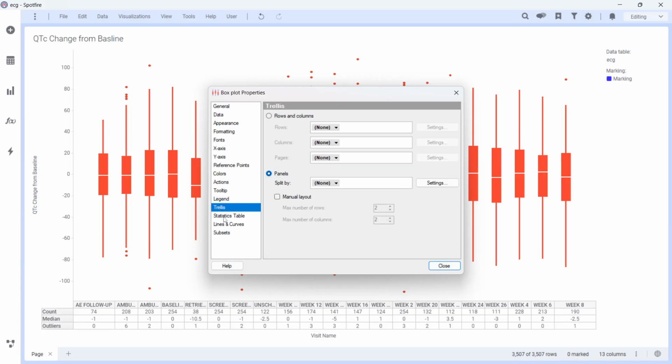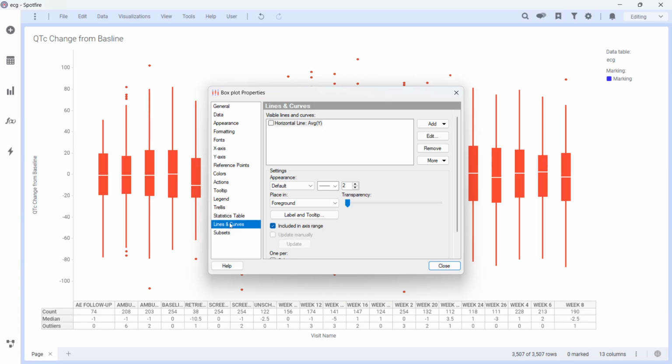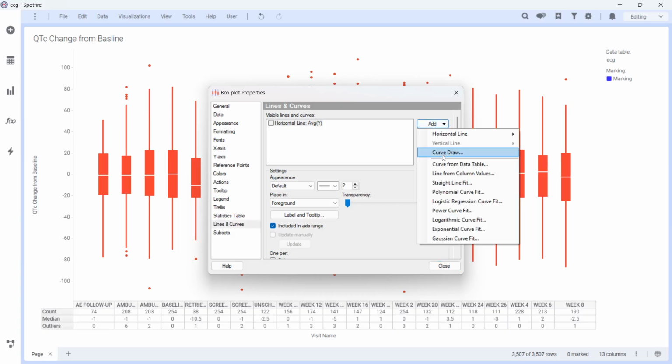Here we don't change anything, and the statistics will show the count, median, and outliers, because we are seeing the outliers as well. Here we're going to add two horizontal lines.